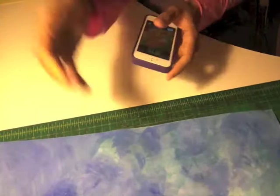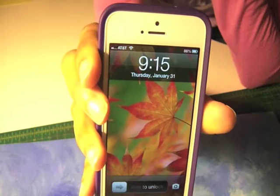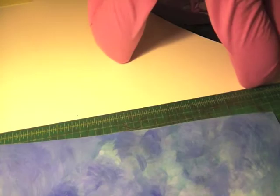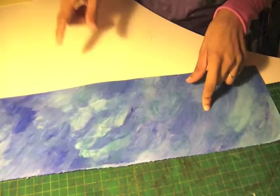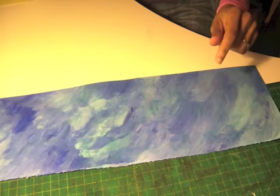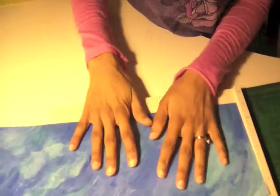Okay, so we are at 9:15 p.m. I have done all of the inside pages of the book, and the cover, front and back, are done, and it's dry completely. So the next step is for me to score this. I'm going to bring out my scoreboard. I'm going to score this so that I can fold it and get the pages sewn into the first section.